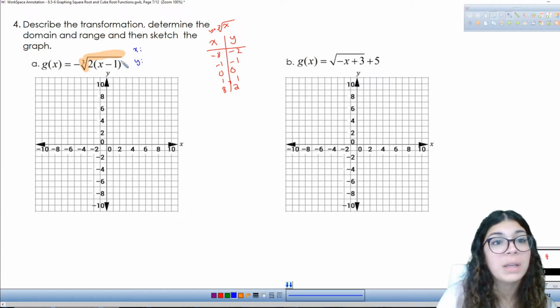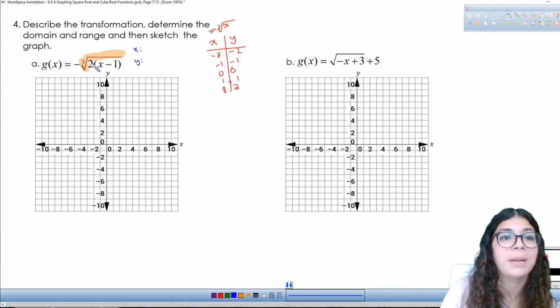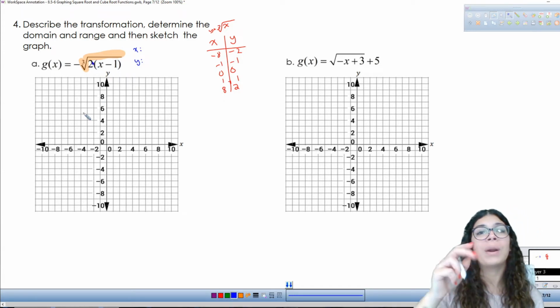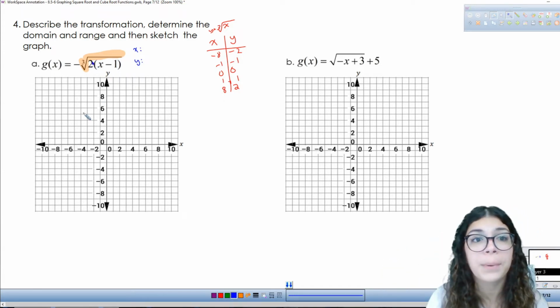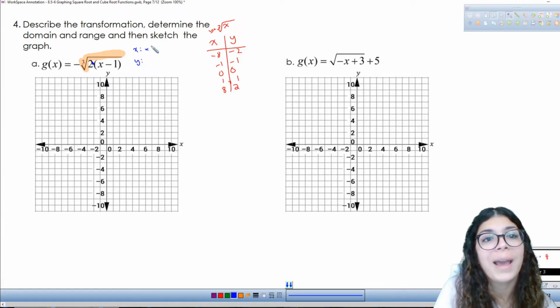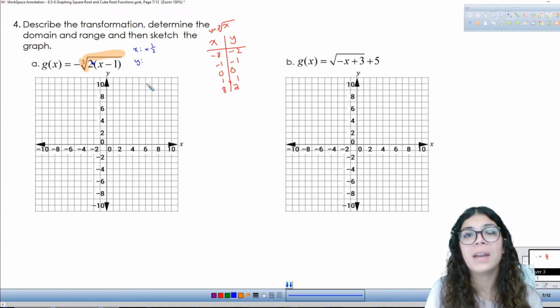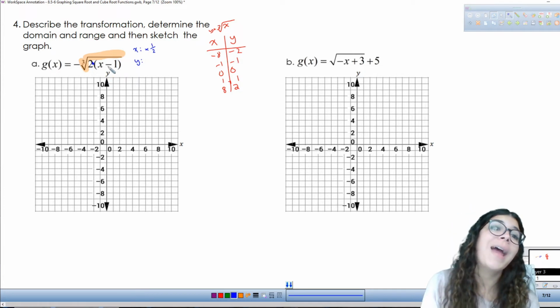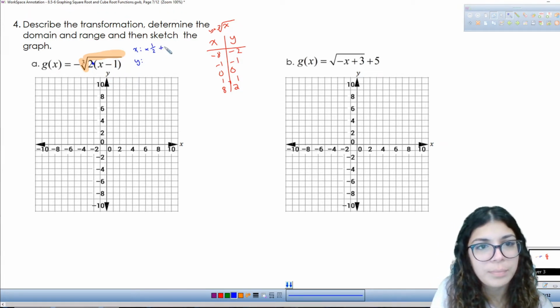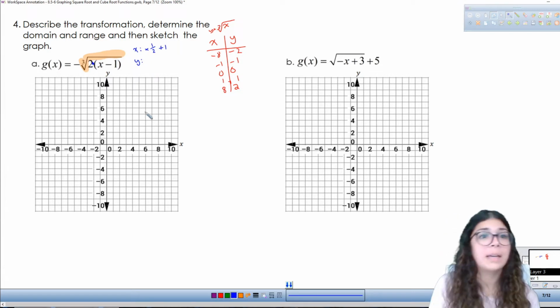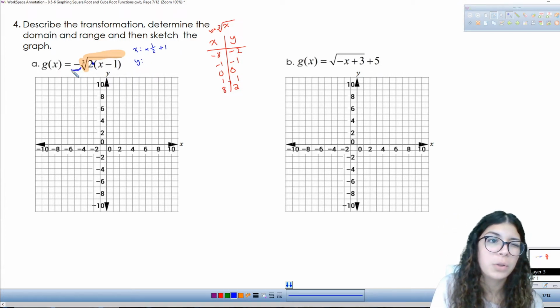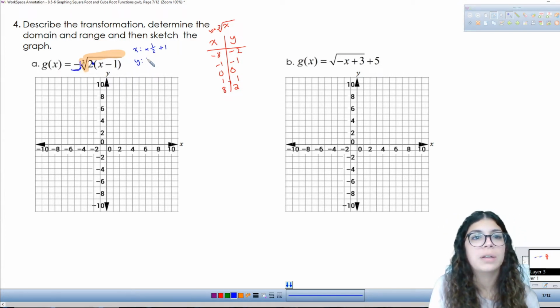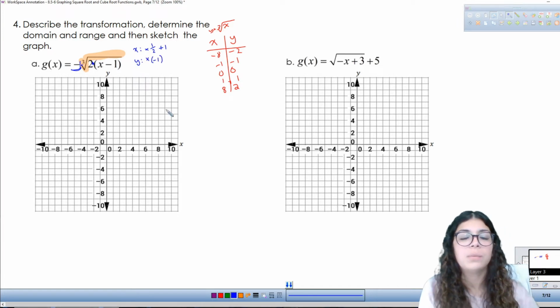So normally what would we do? We would work inside parentheses. So don't do that first. The other thing, multiplying by 2. But we're not actually multiplying by 2. We're multiplying by the reciprocal. So we're going to multiply by 1/2 first. Then inside parentheses, we're going to minus 1. But are we actually minusing 1? No, we are adding 1. Now on the outside, what's happening? Well, we do have a multiplying of a negative here. So we are going to multiply y by -1, which will just be the reflection.